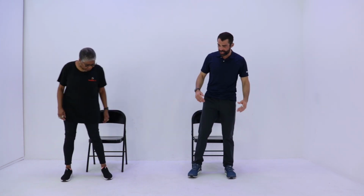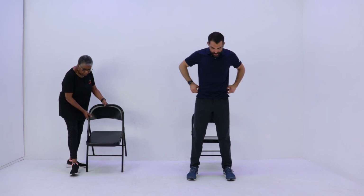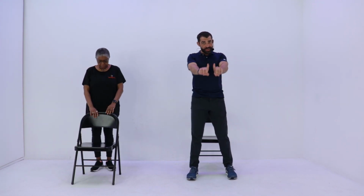We are Senior Fit. Now, this is a level 2 workout, so if you haven't mastered the beginning, I do not recommend this workout. However, most of you are ready for this, okay? So, what we're going to do is go behind the chairs. I'm going to stand in front of the chair so you can see me. Use the chair for balance if you need it. If you don't need it, don't use it.